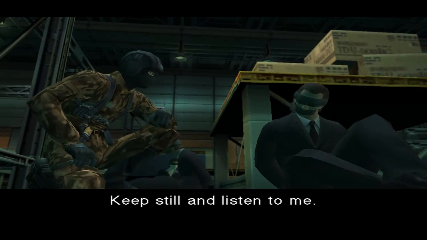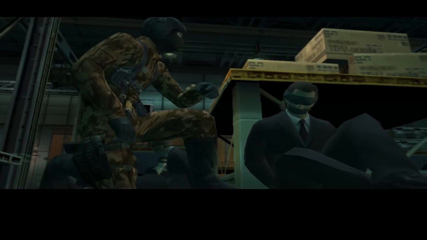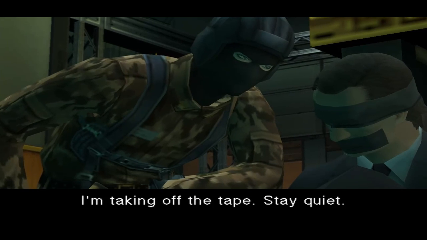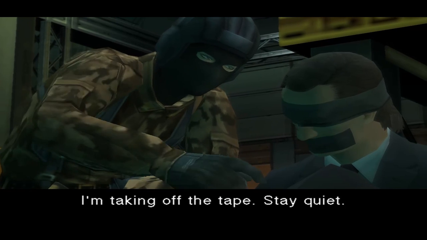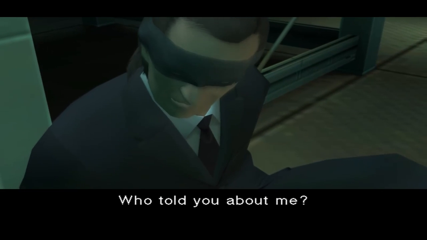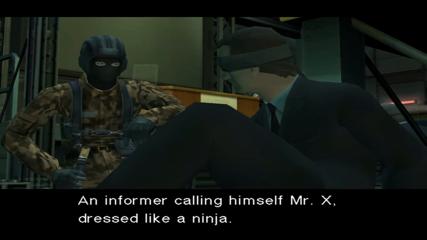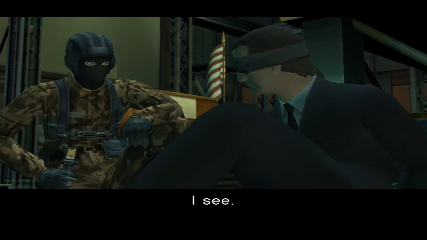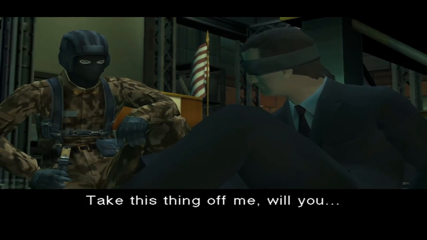Keep still and listen to me. I'm not a terrorist. I got in here using one of their uniforms. I'm taking off the tape. Stay quiet. Who told you about me? An informer calling himself Mr. X, dressed like a ninja. I see. Take this thing off me, will you?